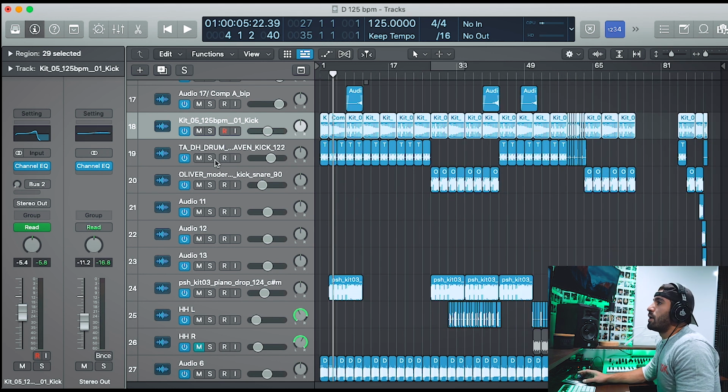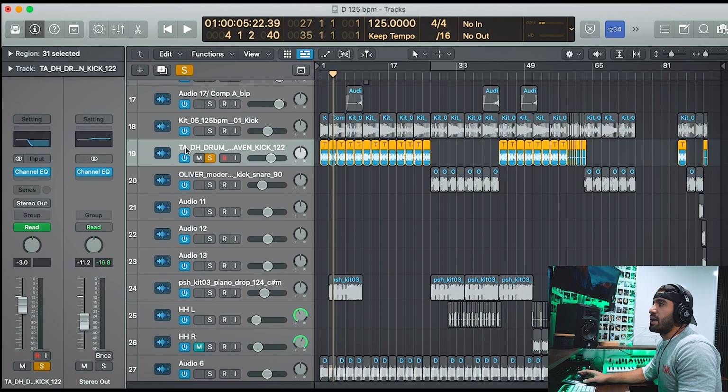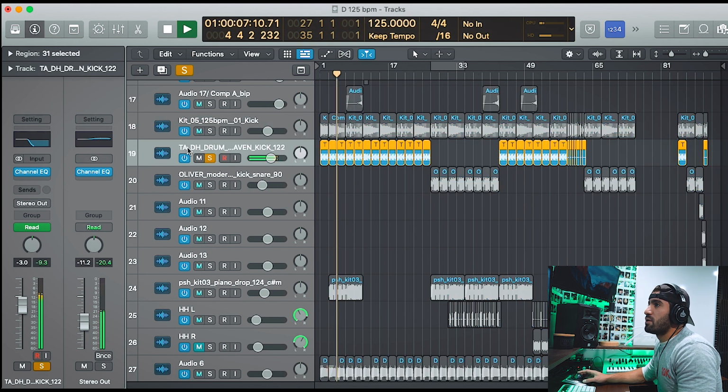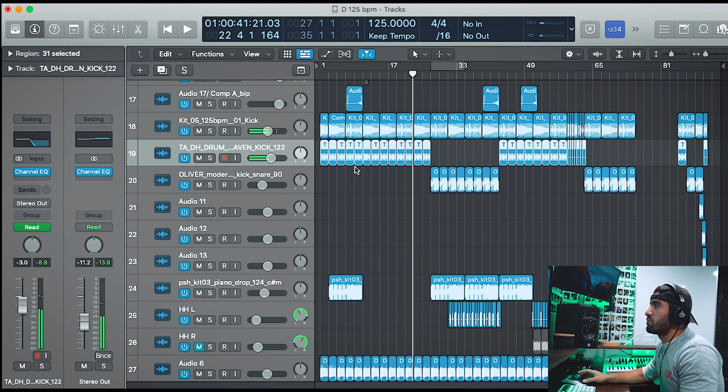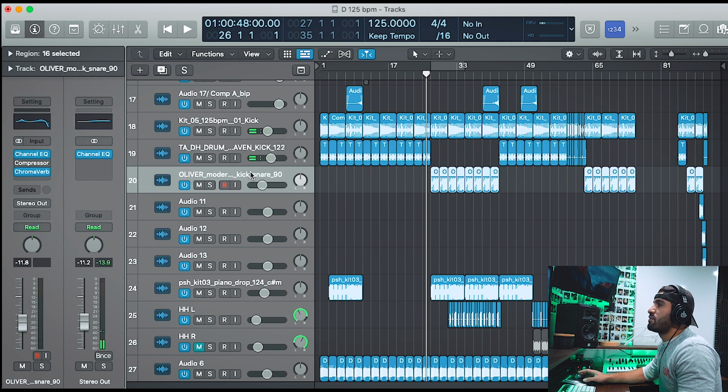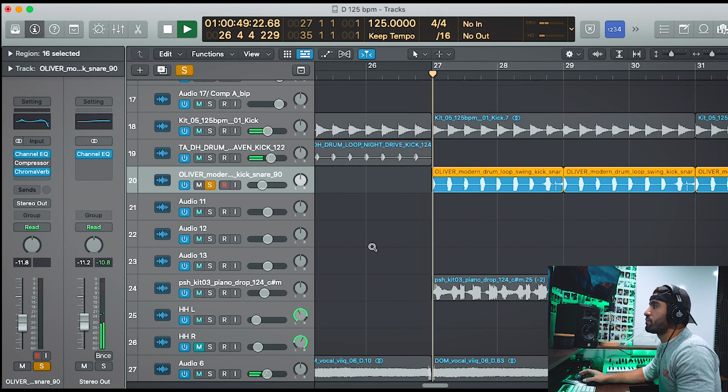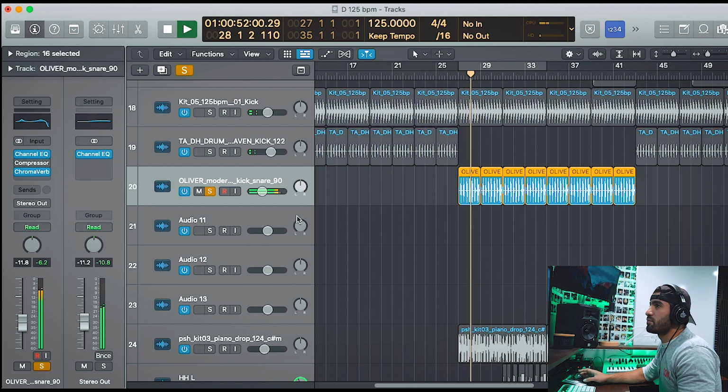Sped up. We have these guys, which is like a higher version. You can hear it got a little brighter. Kind of just to layer the drums, give a little bit of a brighter sound to it, so it comes through the small speakers. Then we have this kick and snare. Bit of EQ on this guy.